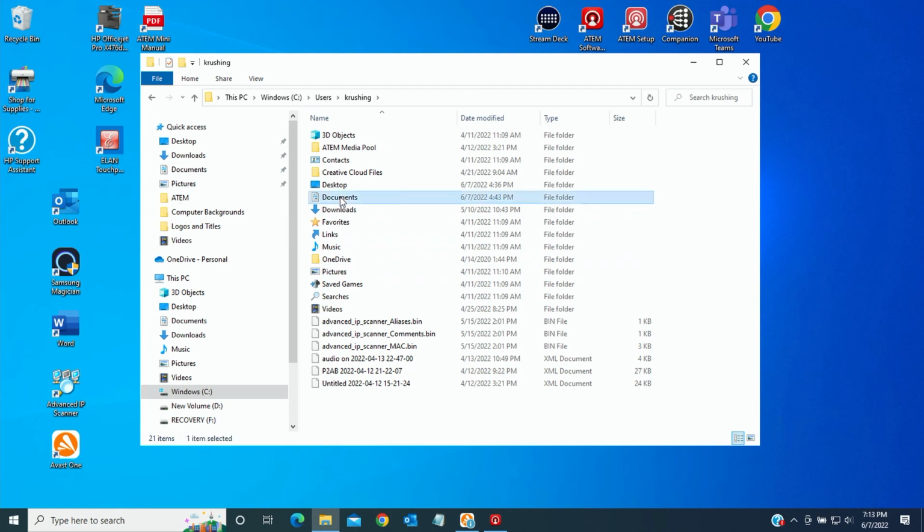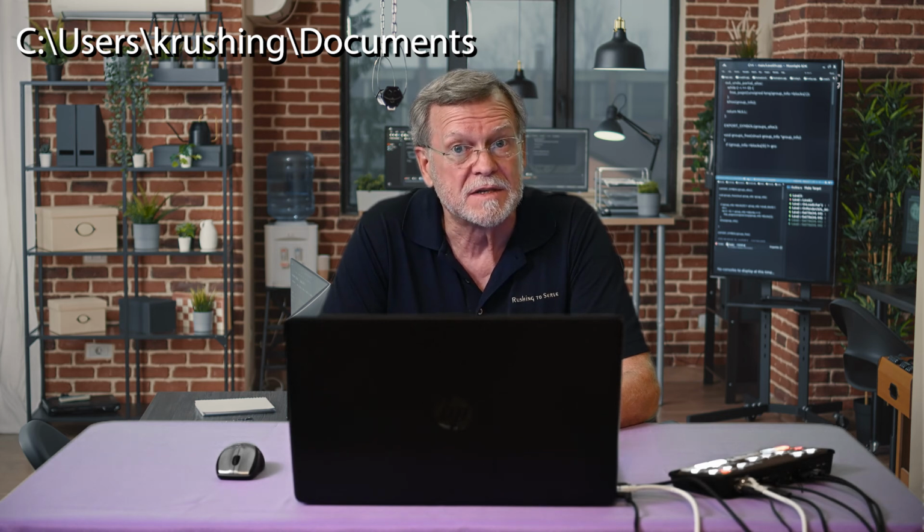So that would look like C:\users\your name\documents. This is called a path. Think about the file cabinet again. It's in the second drawer in a folder called users. There's another folder called whatever your name is. And in that folder, there's another folder called documents. And that's where you'll find all your files.